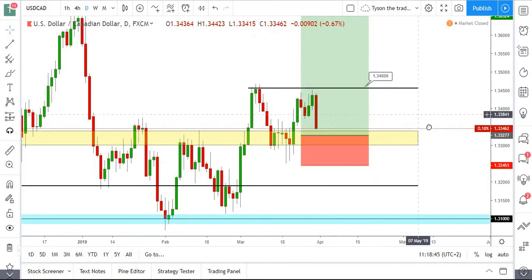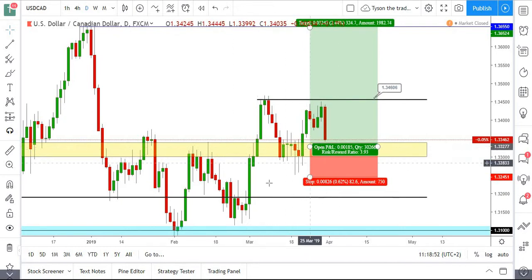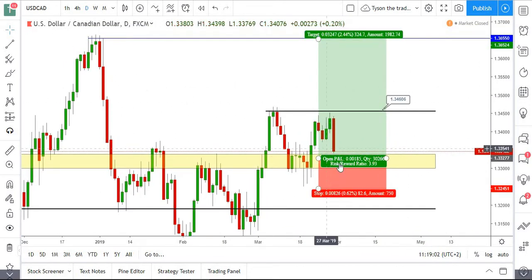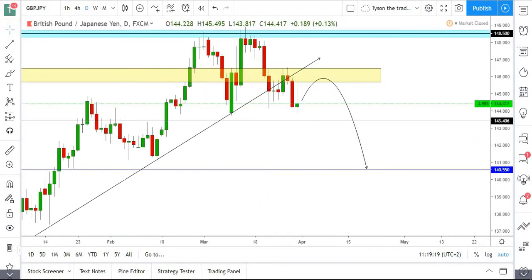Opportunities might come around. That's the reason why I'm doing this right now. Price might attempt to break to the downside, but due to the buying pressure around this region, we might get another perception signal to enter long and go higher and higher. So look for opportunities here on USDCAD, somewhere around this region at 1.33277, where you're going to be entering long. So that's it on USDCAD. My bias is long. Now moving on to GBPJPY.